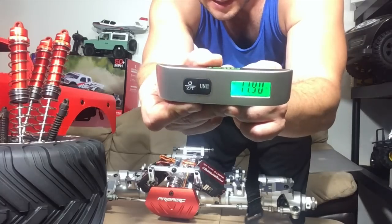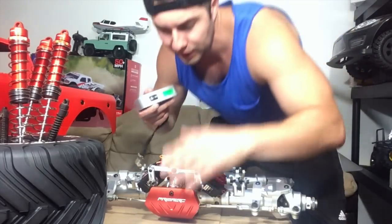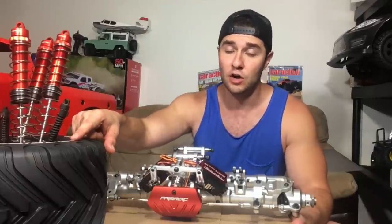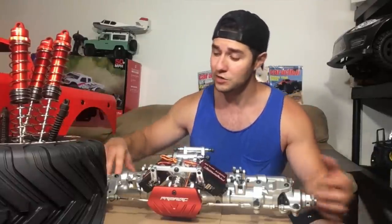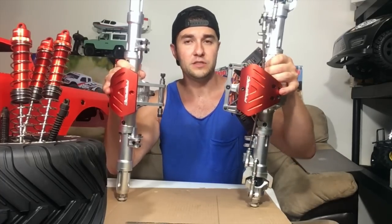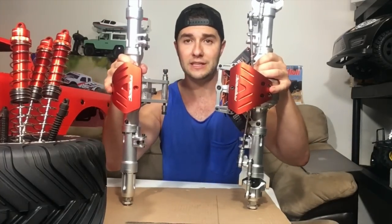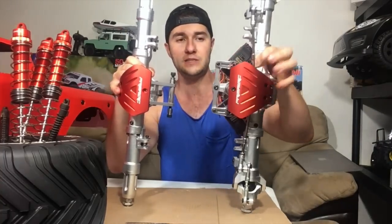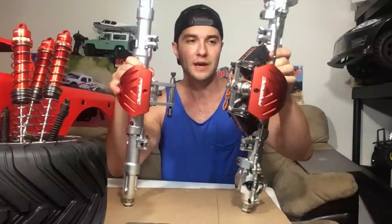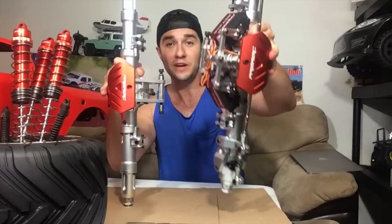Let's see how much this axle weighs — it is almost 12 pounds. I like that, because this means 12 of the 80 pounds on this truck are as low as possible to the ground. Weight is a massive factor when designing something like this. These tires are only 5 pounds, so you have 20 pounds on the floor in tires. The rear axle is about 9 pounds because it's missing the steering components. These axles are fully modular — the front and rear axle are basically identical. The only reason the front axle is bulkier is because it has the steering components attached. I'm not aware of any ready-to-run truck that has 140 kilograms of steering torque.